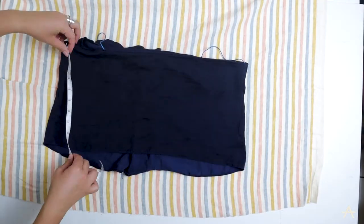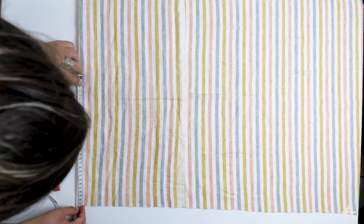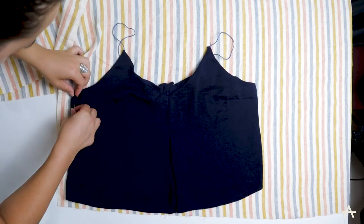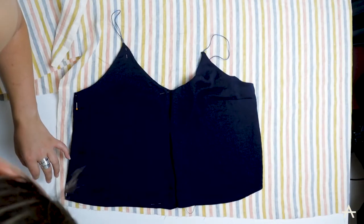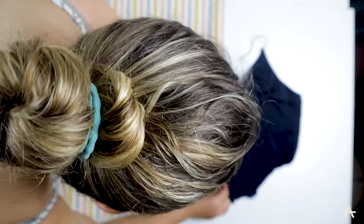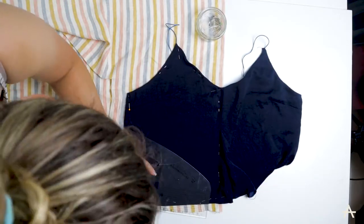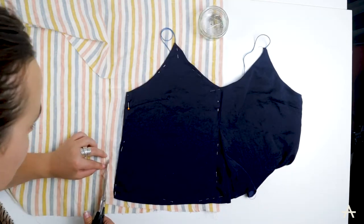I'm going to start off with the back. As it's a straight rectangle, I'm just measuring the length and checking that it's the same length all the way along, and then I'm going to cut it on the fold to make sure it's accurate. I'm using my tailor's chalk and pattern master to help me measure out. For the front, I'm going to pin it down as though it was a pattern piece — since I still want to wear these pyjamas, I don't want to unpick them. I decided it'd be better to cut on the fold so it'd be more accurate and I wouldn't have a seam down the centre front. This actually has a dart and a little pleat at the front but I decided to leave that out. Now I'm just adding one centimetre seam allowance with my tailor's chalk.